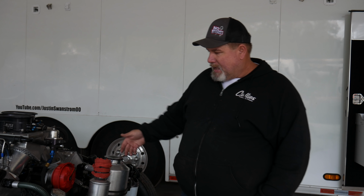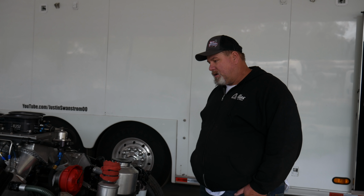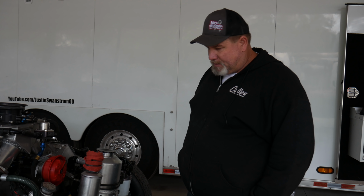I believe you can split the block in half and they can still weld it back together because it's billet. We'll get the motor out of the car and get it serviced and taken care of. I'm sure it's got a lot of damage inside, but we're just going to have to fix it up. It's going to have some sleeve damage, probably a little block damage, probably some cylinder head damage.